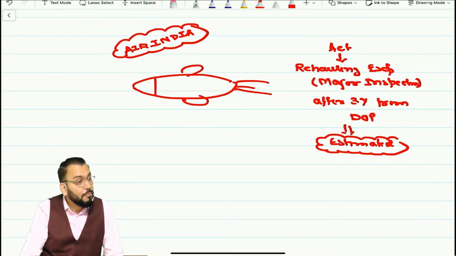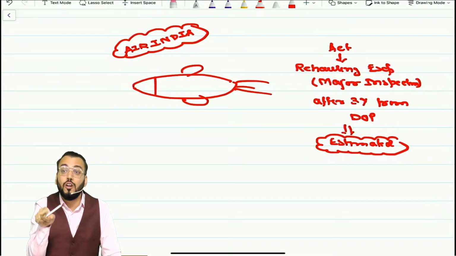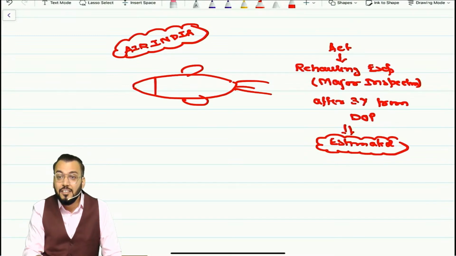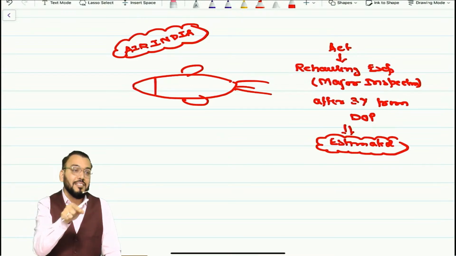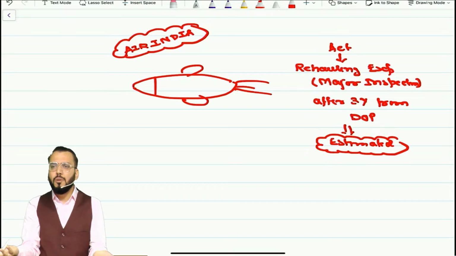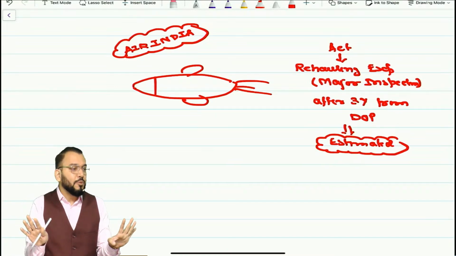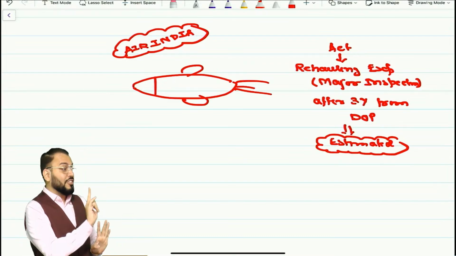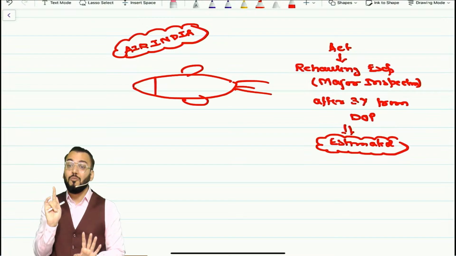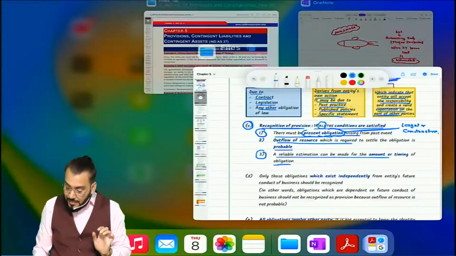The first condition is okay, but the second condition will say outflow is not probable, because the entity may decide to sell it before 3 years. So outflow is not probable. Second condition not satisfied and therefore we will not recognize any provision. It may be disclosed as a contingent liability. Right now I am not discussing contingent liability. I am discussing only provision.